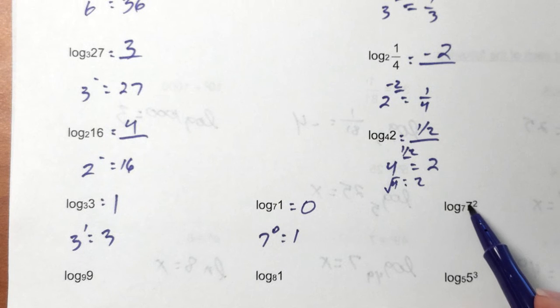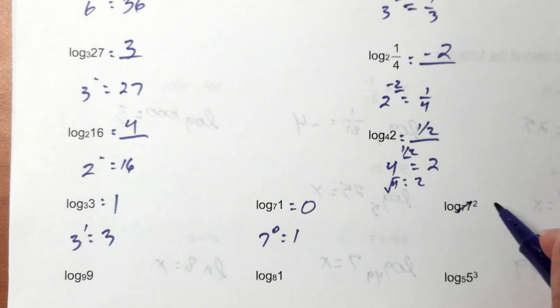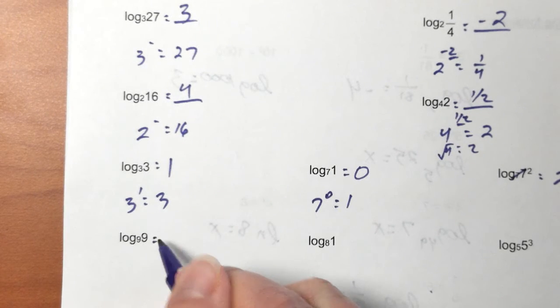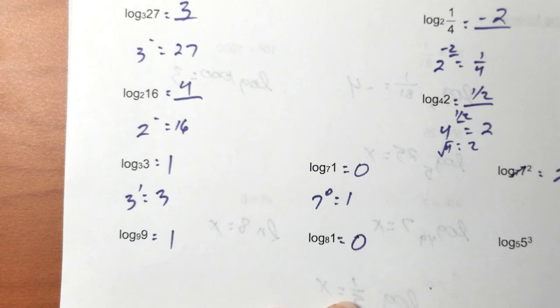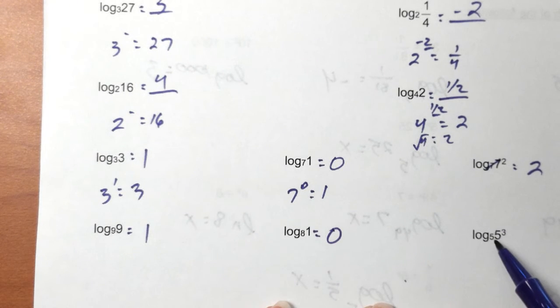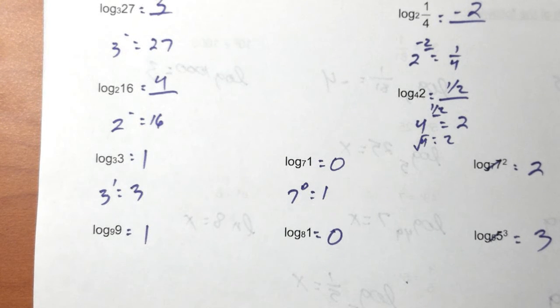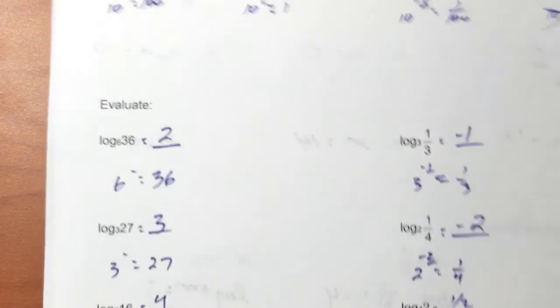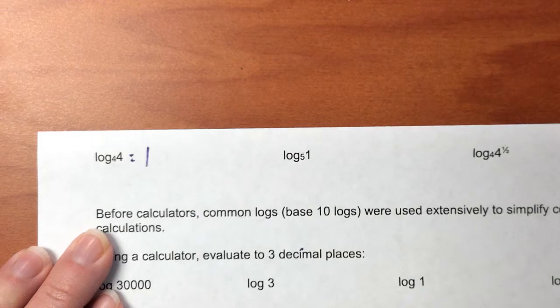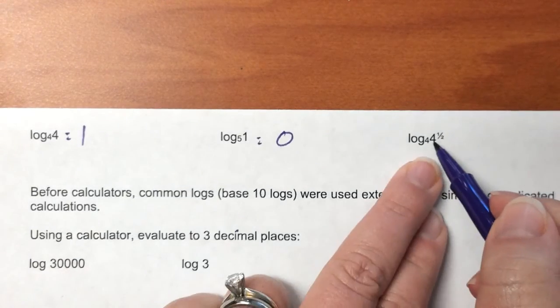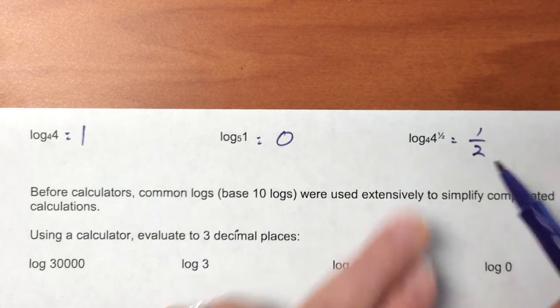Here's one where the base and the argument are the same thing. Basically, the result is that exponent drops down in front, so 2. Base and argument are the same thing. Argument's 1, that whole thing is 0. And here's a log where the argument and the base are the same thing, so that 3 drops out front. And log base 5 of 5 is just a 1. Last couple of these. Base and argument are the same thing. Argument is 1. Base and argument are the same thing. That's going to leave just that 1/2 exponent.